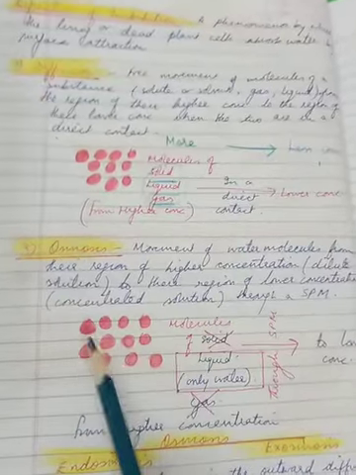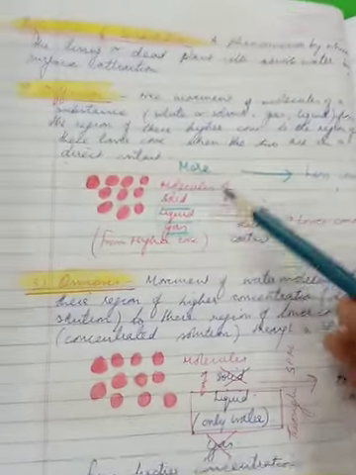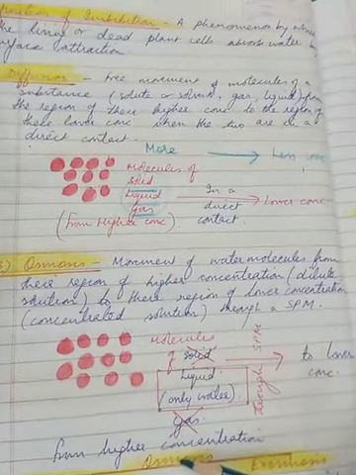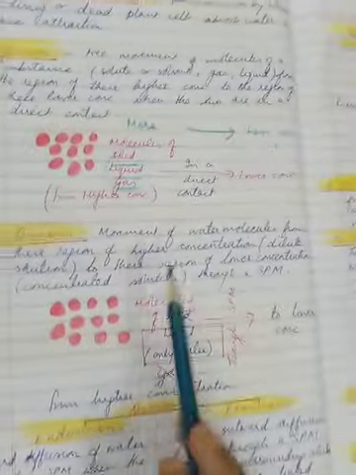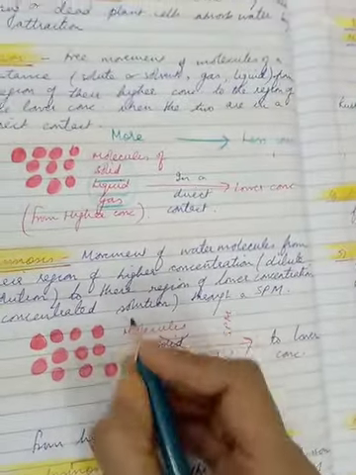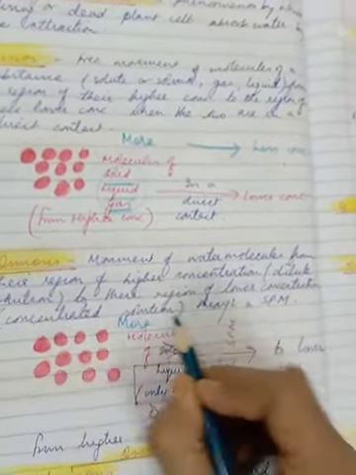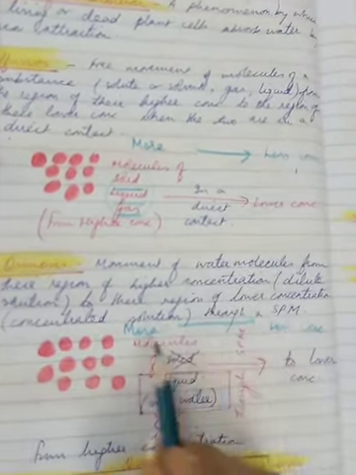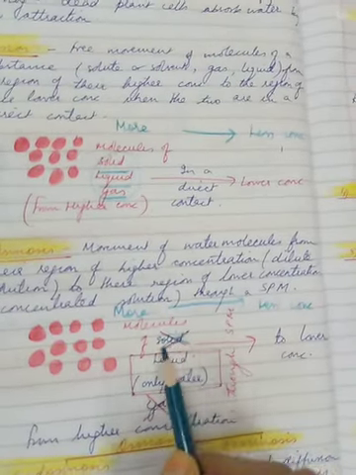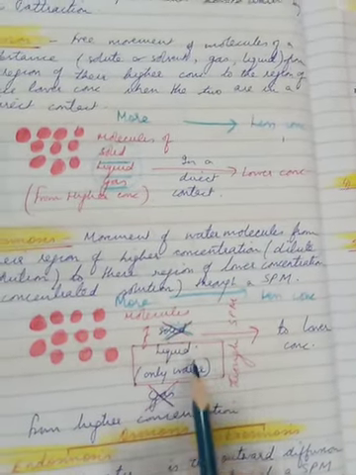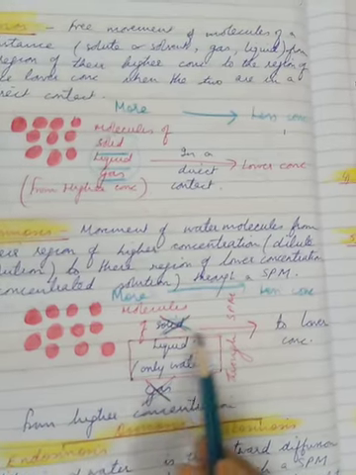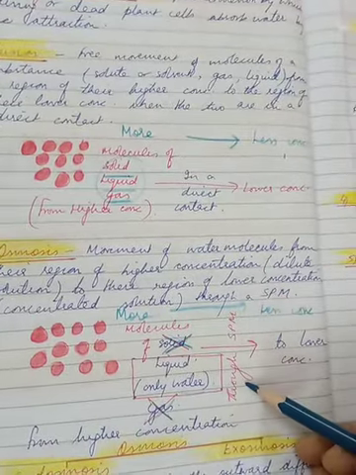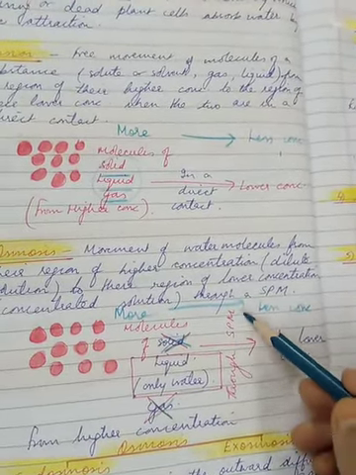The third is osmosis. Osmosis is, yes, similar to diffusion, but yet very much different. How is it different? This is also movement of molecules from an area of more concentration to an area of less concentration. But here, solids will not move, gases will not move, and in liquid, the only liquid to move will be water, right? And here, unlike the previous, it will move through a semi-permeable membrane.